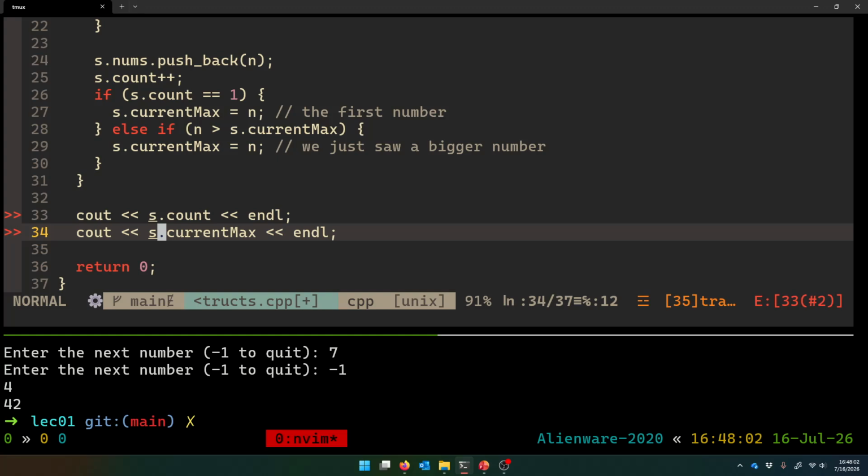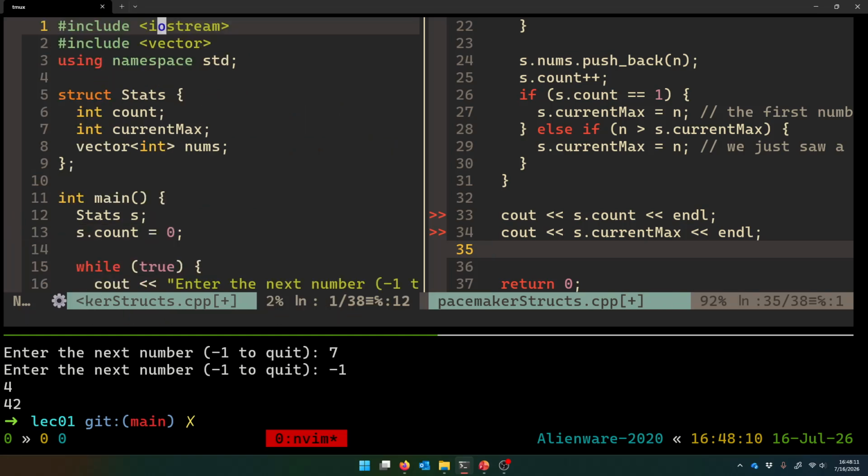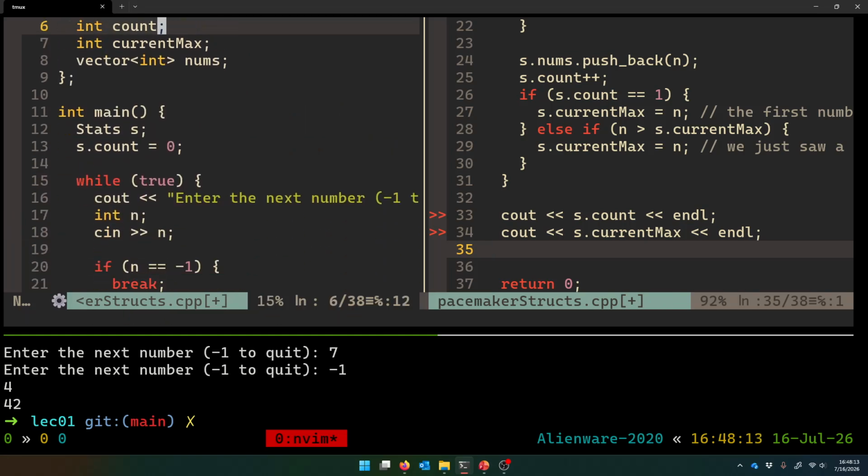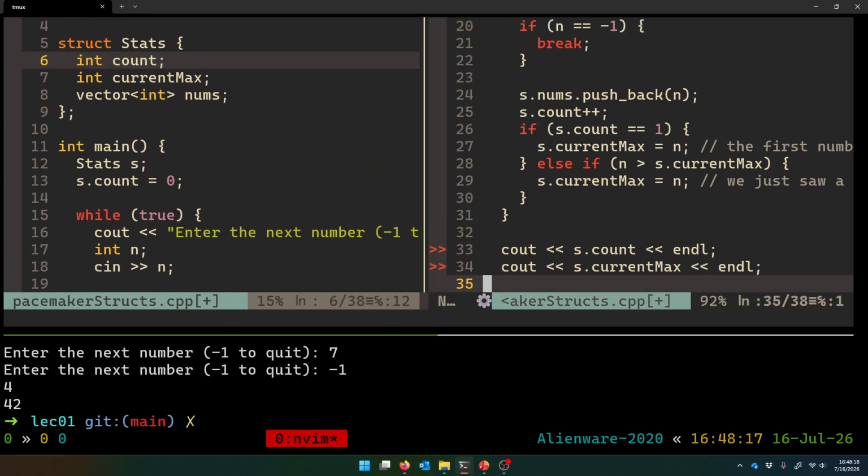And then let's also print out all the nums. So sorry you can't see all this, by the way. Let's see if I can give you the first half of the file and the second half of the file. There we go, something like that. And then, yeah, that's kind of the file.